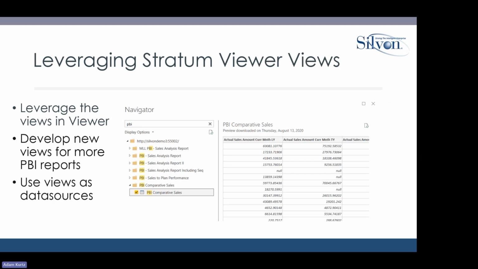Once you make the connection, the views then become available within the Stratum interface. And as you can see, you can search for keywords or certain letters that might result in some of the views that you're looking for. You might have a lot of views within your environment, so there's a nice search bar available. Once you find the view, you select it. As you can see, you get a snapshot or a preview of the data. And then you can go ahead and select that as a data set within your Power BI interface.